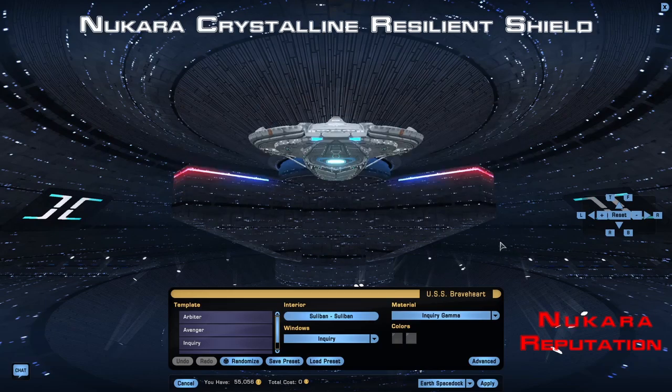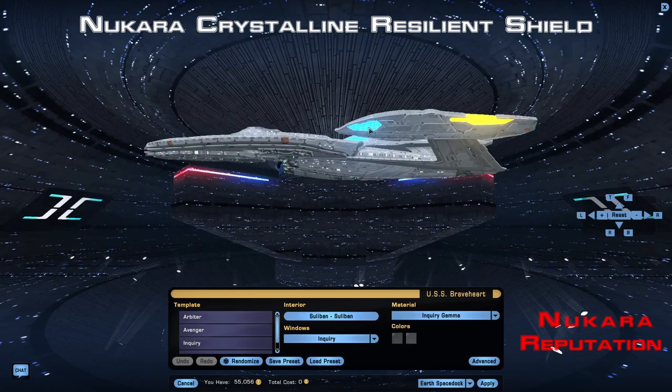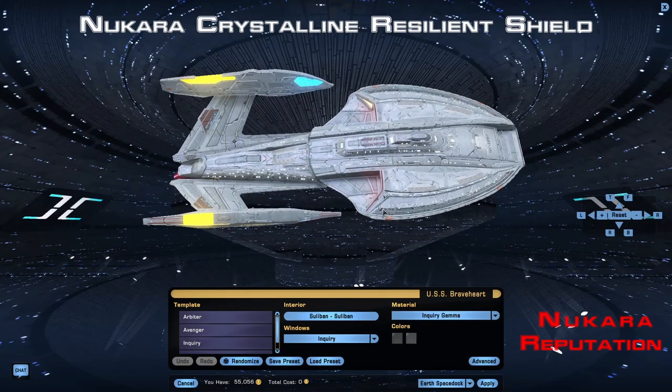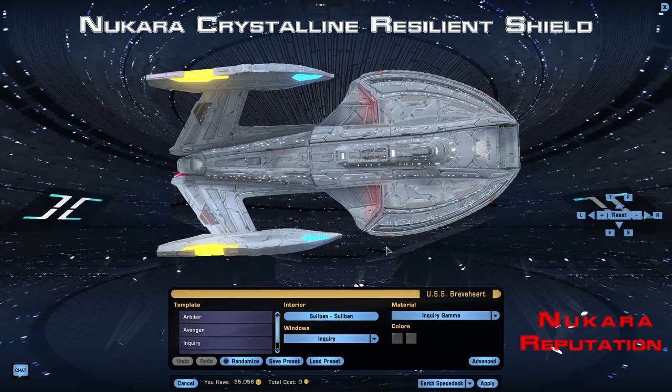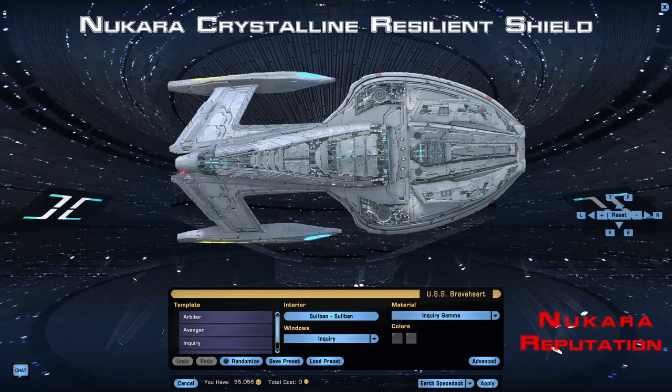Here we have the Nukara crystalline resilient shield from the Nukara reputation. So again, giving your vessel the look of a Tholian ship. We've got the cyan blue there at the front, this white and blue here on the deflector, and a slightly lighter hull material compared to the Vanity Shield. Retaining the yellow there on the impulse engines, cyan blue there with that crosshatch pattern on the Bessard collectors, the vibrant yellow there for the nacelles, and then still that pattern effect to the hull material itself. Yeah, a bit of a blue shine to this one as we rotate through the light. And you've got that conduit effect material pattern going on there on the underside as well.